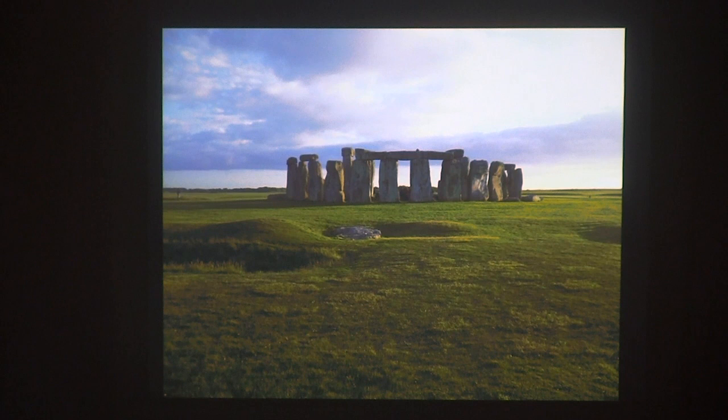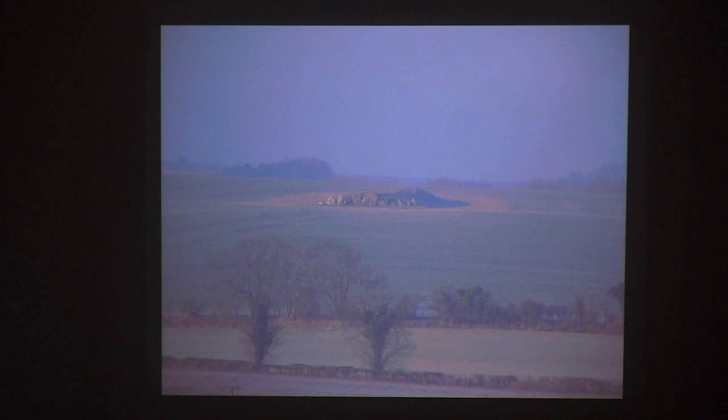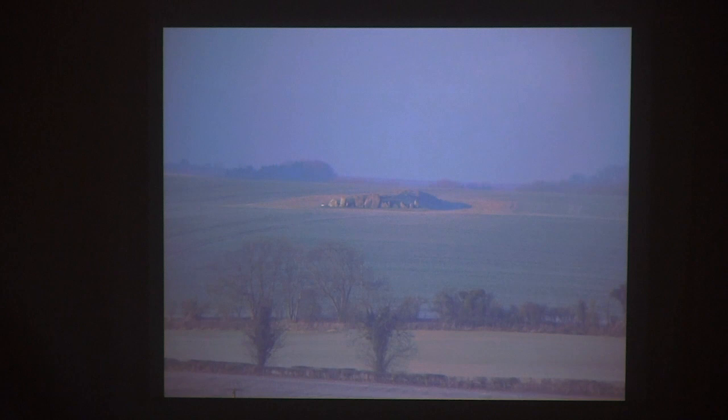So I'm also going to get in at the end of my talk on another important megalithic structure, a site that goes back to the mid-Neolithic. And it's a site that is probably important to many of you that you have visited, certainly important to Peter. So I want to bring it up because it has a key role to play in understanding what's going on in the mid-Neolithic across Britain at Stonehenge, and as it turns out, at Avebury as well.